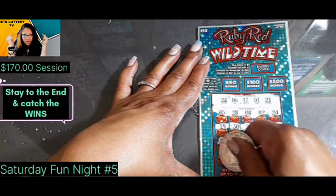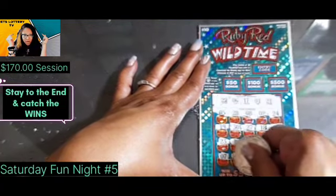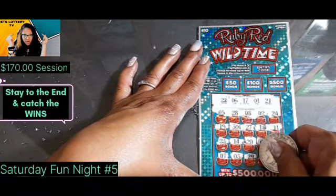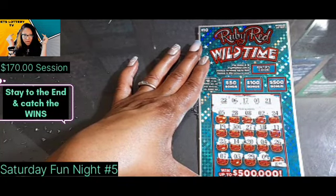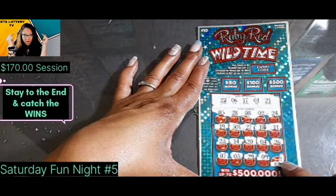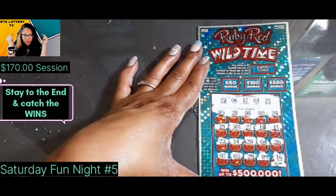26. Last row. Desperation row. We starting with a 7. No. Number 3. 29. Number 9. And in that clutch corner, $15 in the clutch corner. Will they even give me $15? We got a 6. If we got a 0, we might have ourselves $15. No, we have a 16.